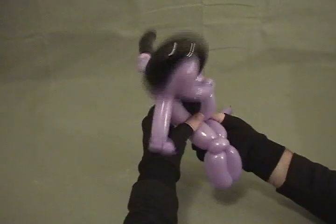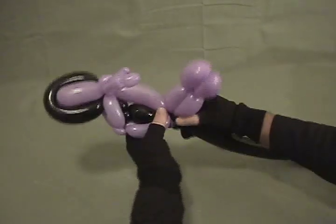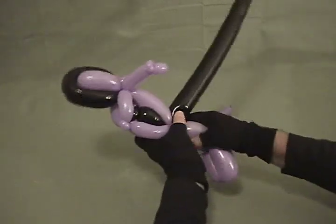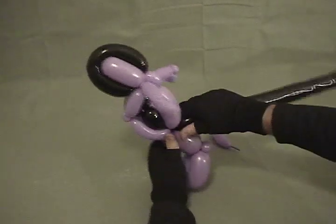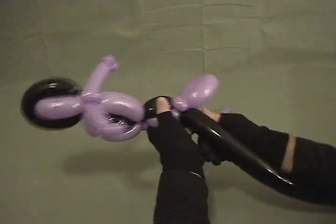It looks a little distorted now. Once we get it all turned, it'll be okay. Now, get it all back straight. You can see where it's starting to take shape. Now we're going to run across the back here for our back seat. Go to this back pinch twist and lock it in place.